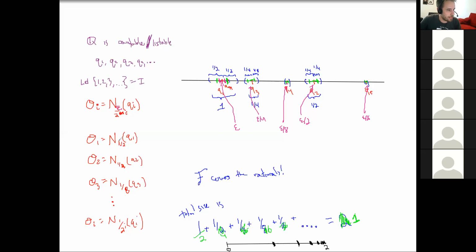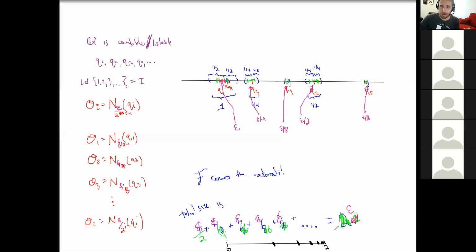I would have just changed all of these. I would have thrown an extra epsilon everywhere. I guess I would have had to add a +1 to make this line up. So 2 to the n plus 1 in the denominator. But I would have ended up with a total size that is equal to epsilon over 2 plus epsilon over 4 plus epsilon over 8 plus epsilon over 16 plus epsilon over 32 plus ... I can cover all of the rational numbers, which we think of as being pervasive everywhere. I could have covered all of them with a total covering of size epsilon for any epsilon.